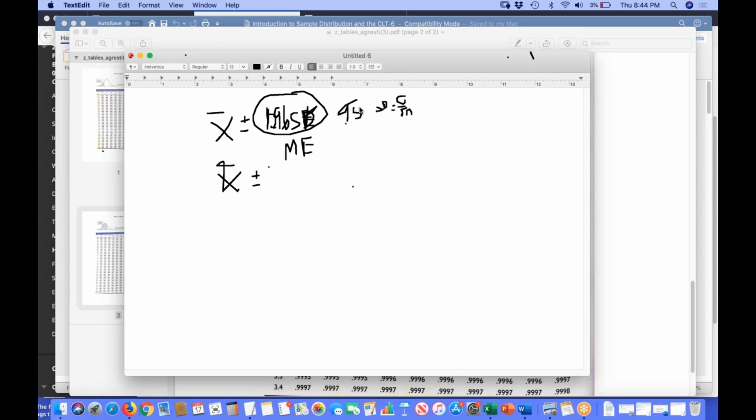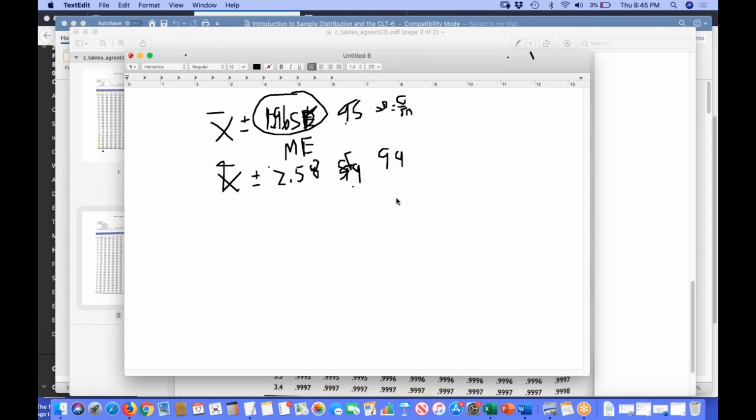Now if I want to be more certain that I capture the true population mean, say I want to be 99% certain, how do I do that? Well, this number that I add and subtract has to be bigger. It's bigger because, in order to have 0.5% in one tail and 0.5% in the other tail, with 99% in between, I have to use 2.58. You might remember that number. Times my standard error, in order to get a 99% confidence interval.